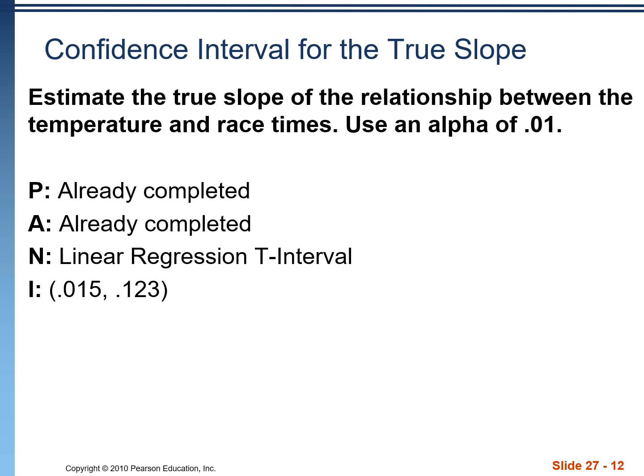And when it comes to interpreting this, it's almost like we did when we did two sample differences in chapter 22 or chapter 25. So this is telling us what we believe the slope is based on our sample. We had a sample of 11 values, we got a point estimate for the slope, and from that point estimate, we make this interval. We expect that the true slope is between these two values.